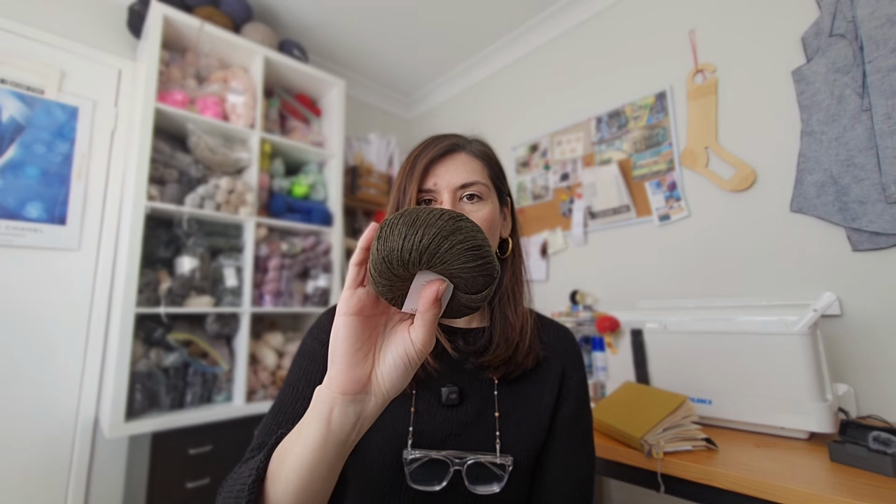I just don't think it'll get done in time to use throughout summer. And that's kind of why I got a lot of this, because I figured I could find a sport weight or DK. To be fair, I could try and smash out a Field Day in this. It would just be really open gauge, which is fine for summer. So it's kind of noodling around, but we'll see. I kind of want to get this summer tee done, because then I will have something to throw into my work wardrobe that I can use for summer, which would be nice.